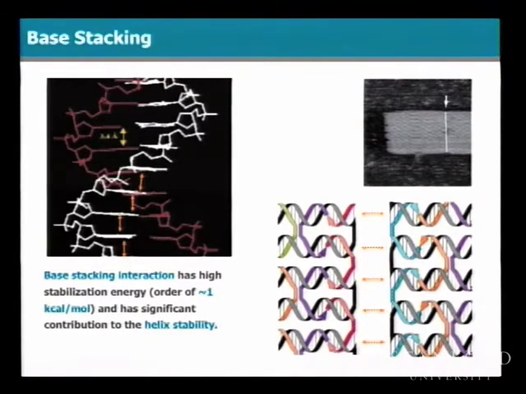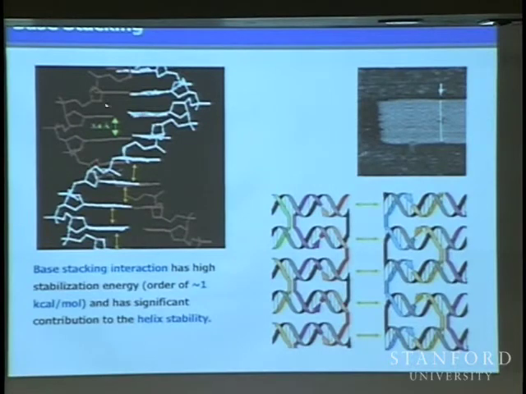So here's a double helix. There's this strand. This is the chemical group. This represents either A or G, I can't tell, and this is either T or C. I can't tell from this angle. But there are hydrogen bonds between the A's, C's, G's, and T's. You may have read about the hydrogen bonds that hold it together. So there are these interactions across the strands that hold the thing together.